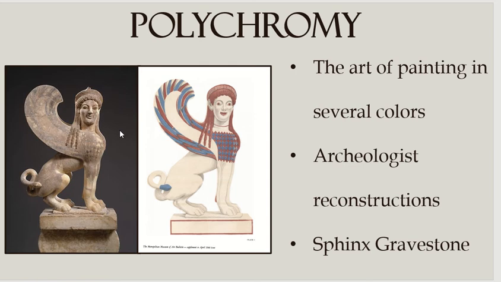And as you can see here, an example of this is an Attic gravestone of a youth and his sister, and the top portion here is this sphinx. And after the colors were restored by an archaeologist, it was found that the sphinx at the top wasn't achromatic like it appears, but actually had a rich and vibrant palette of red, black, and blue, kind of looking more like this.